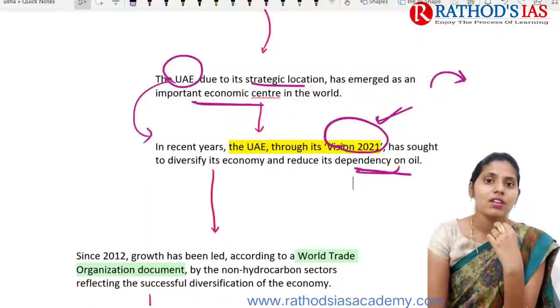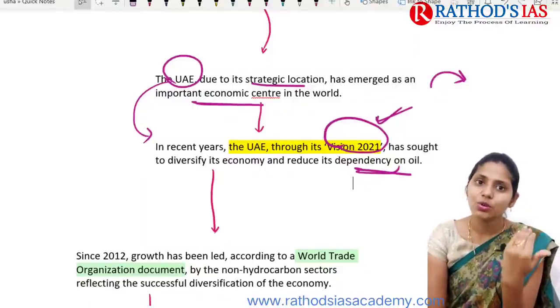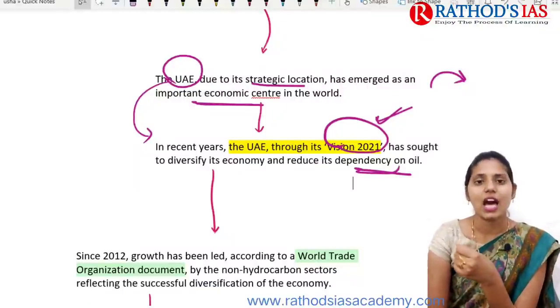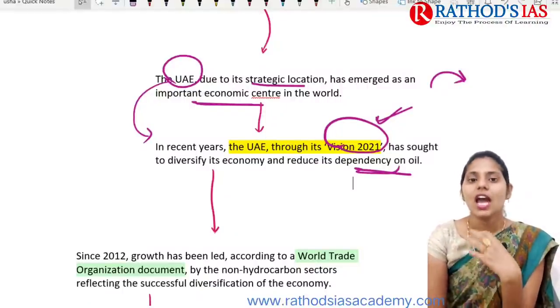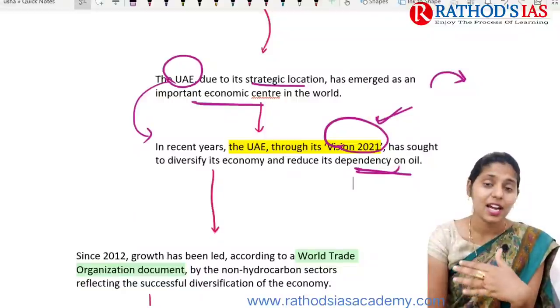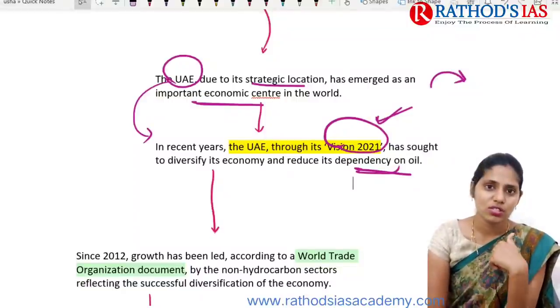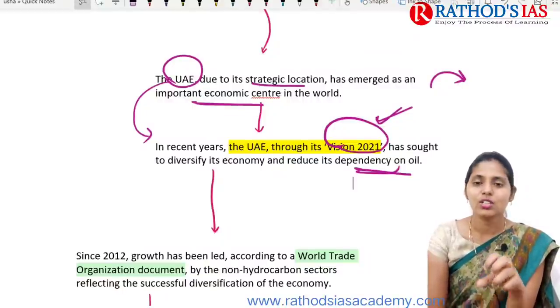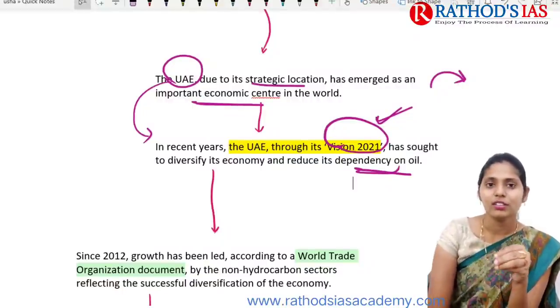for this country, because many countries are moving towards carbon neutrality, and India's target is to attain carbon neutrality by 2070, China by 2060, and other developed countries say that by 2050 we are going to achieve carbon neutrality. So here, any country that wants to sustain should not depend upon only one thing, okay?